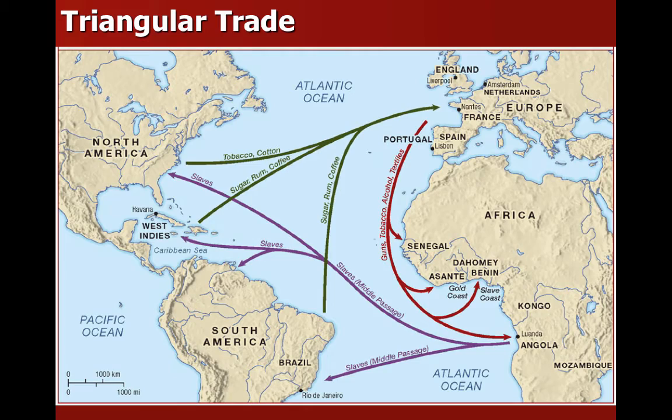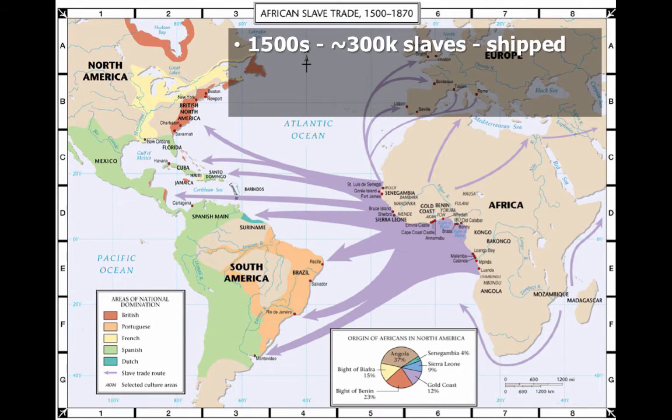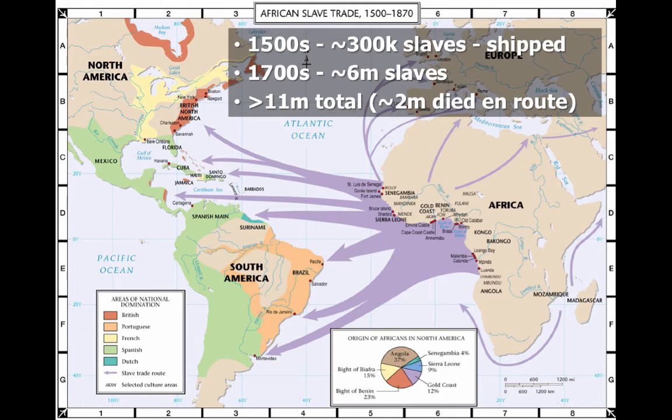To give some perspective, in the 1500s, approximately 300,000 slaves were transported from Africa to the Americas. 200 years later, that number skyrocketed to around 6 million slaves transported in that century. All told, more than 11 million slaves were estimated to have been forcibly relocated to the Americas. And that doesn't include the more than 2 million slaves estimated to have died en route due to the inhumane conditions of being packed into the holds of ships for weeks with very little food, water, or exercise of any kind. This is what has been called the African diaspora, in which millions were spread around the globe.